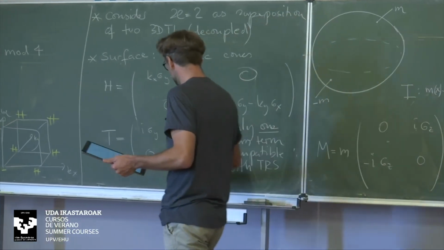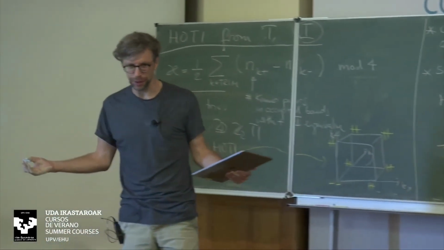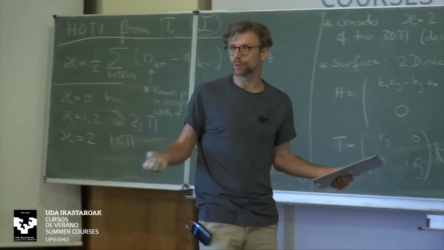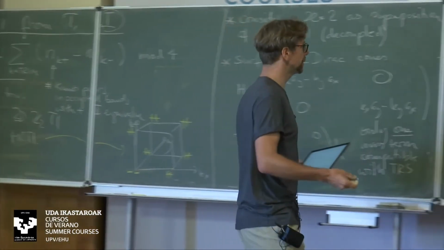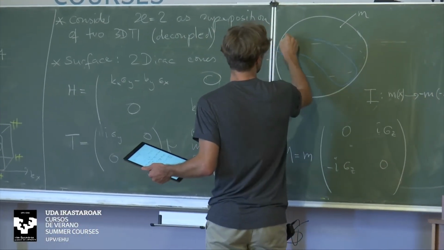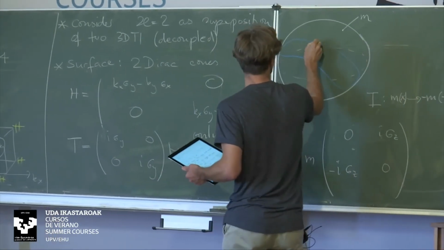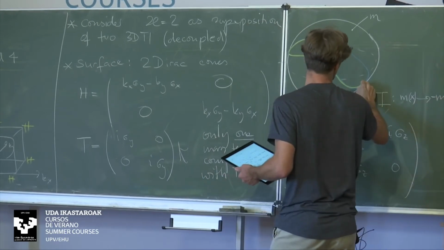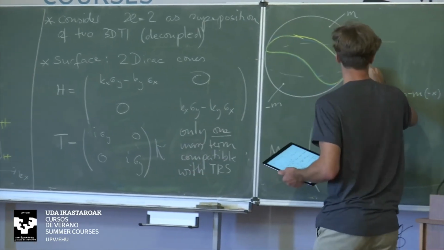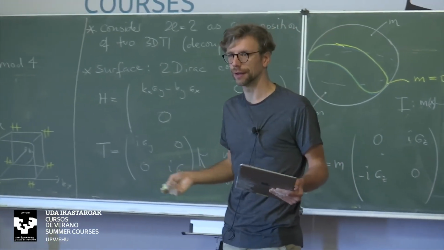Now that has an important implication because I have a sphere, but I have only one real mass parameter to tune, and that real mass parameter has to change sign. So that means that somewhere on the sphere, I have to have a path where m has to go through 0. Yeah, that's unavoidable. It has to change sign.